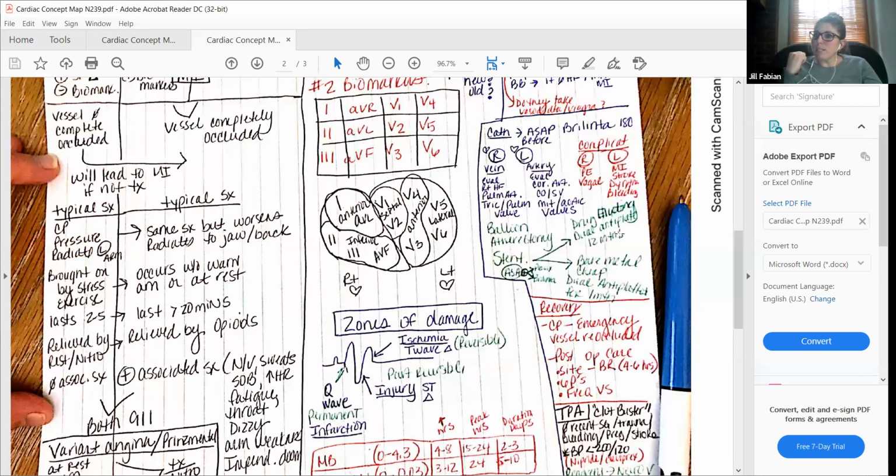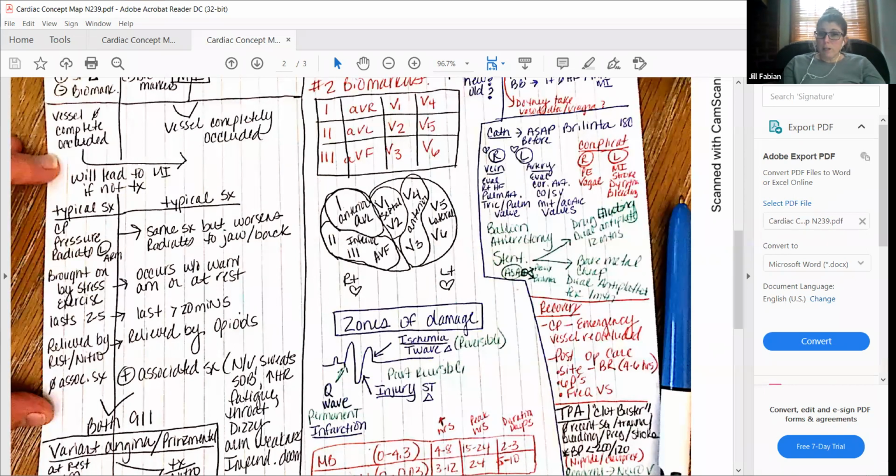Anytime somebody comes in and you see them on dual antiplatelet therapy, so you see them on aspirin and Plavix or aspirin and Brilinta, in your mind you should be saying, there's something really important, they're on two antiplatelet therapies, and we never stop those drugs unless we speak to the cardiologist. Because maybe they had a heart cath like 8 months ago. We can't stop them. We don't want to take them off that medication and keep them NPO for a colonoscopy, and then they have a massive heart attack because they were going for a colonoscopy.